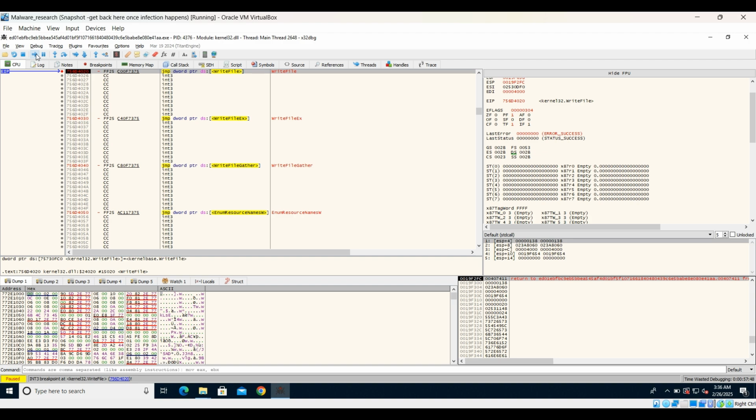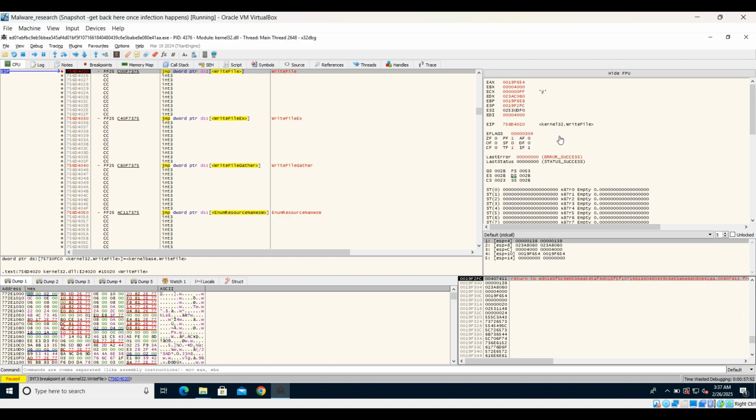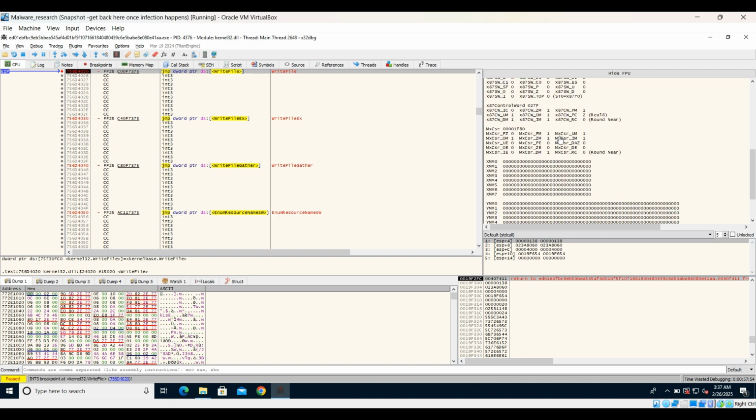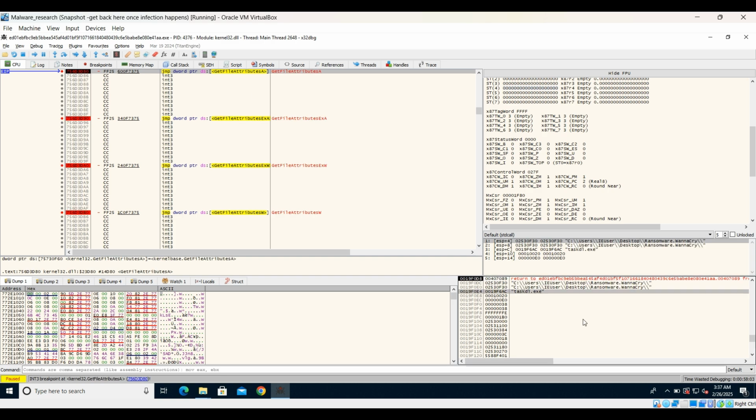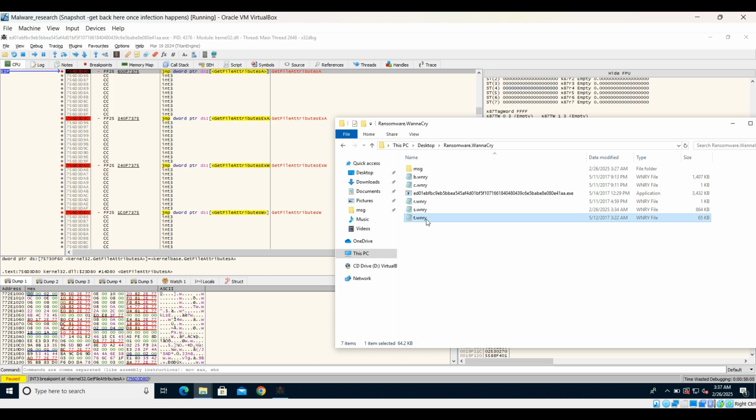Okay, so there are lots of things that are supposed to get written over here. So let's keep clicking on write files. Yes, I think we are done, and there is task dl.exe also that is supposed to get created.